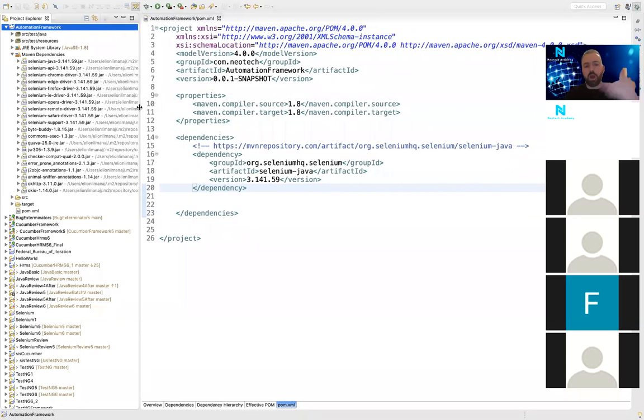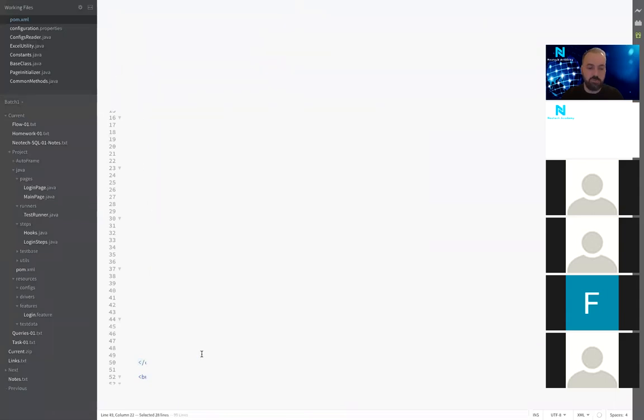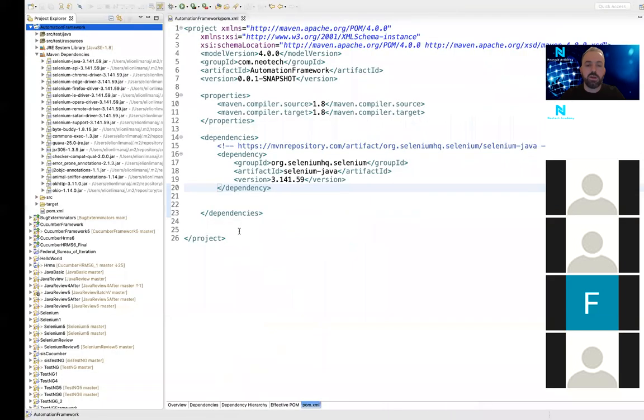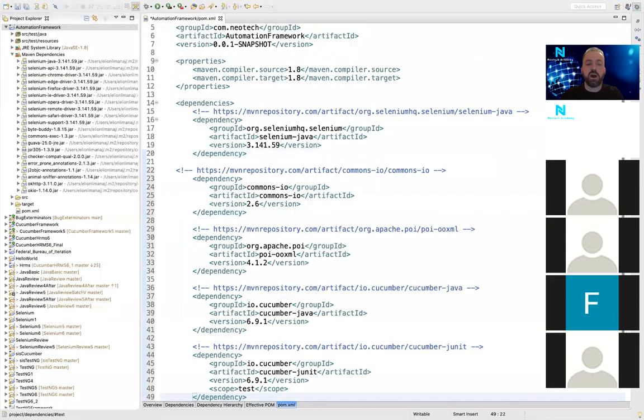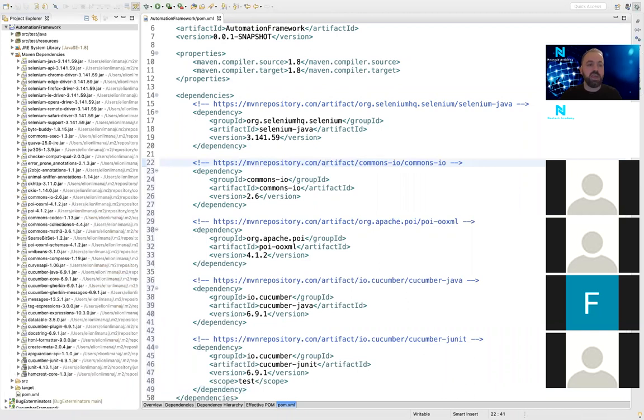So we can go one by one to find the dependencies and put them in our project, but I have it already here, so I'm going to share it with you. As I said at the end, you don't need to find them one by one. I'm just copying it from here. I'm going to paste it here. Okay, so these are the dependencies that you'll need in your project. Look at this one, guys. You have these jar files. At the moment that I save, 1, 2, 3, I saved, and you see here, these are all the dependencies, all the jar files that are needed, downloaded to my local repository.